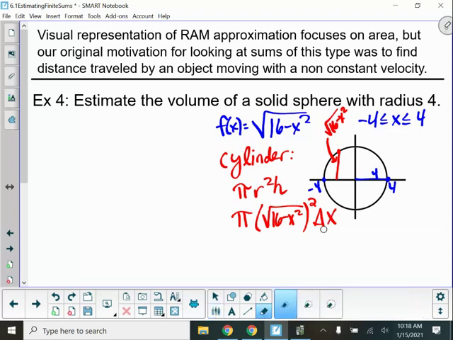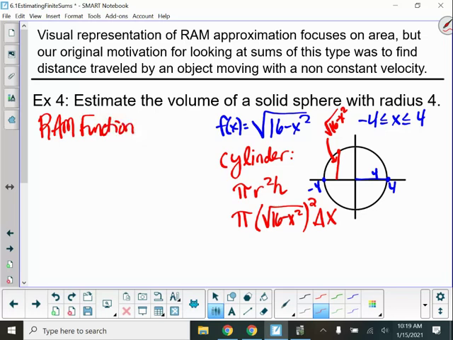Delta x is going to be whatever the width is, and we are going to look at a couple of different values, so I'm not actually going to put something in for that. So my RAM function here is going to be pi times, if I take a square root and I square it, I'm just left with what's inside.